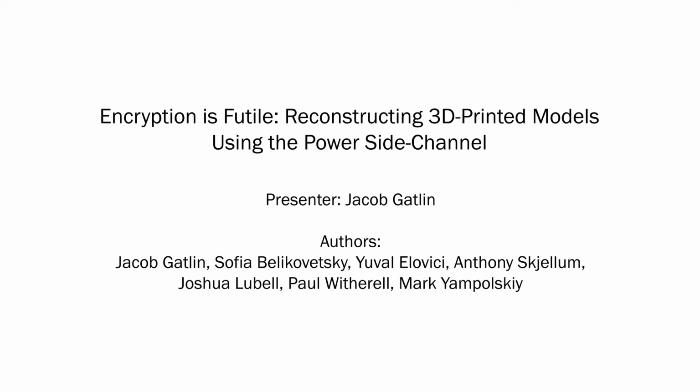Additive manufacturing is an interesting system to secure. Like many cyber-physical systems, the data and processes of AM go through transformations from a digital file to a physical result. Unlike a lot of those other systems, which could be running power plants or whole factories, data in AM is portable, reusable, stealable. What I'm presenting today from our paper, Encryption is Futile, is a novel approach to stealing that data in a way that completely circumvents digital protections like encryption. First, though, we have to cover some important background.